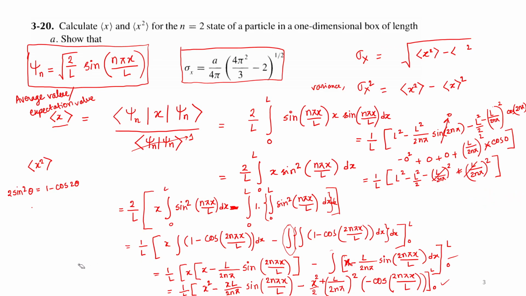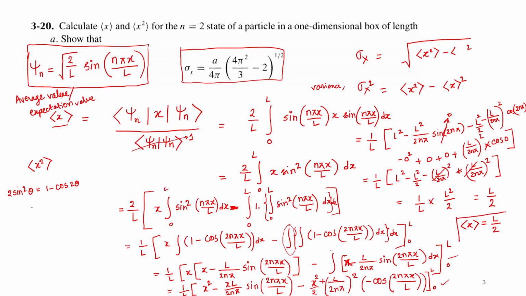You'll get this formula from any standard source on the internet also. So we are going to get 1 by L into, so the rest we have cut, you understood, right? Because I have made this plus, earlier I made a mistake because that minus sign was there. Now minus of minus will be plus here. Anyway, we are going to get L square by 2 from this side, and we are going to get L by 2.